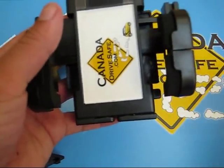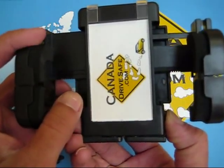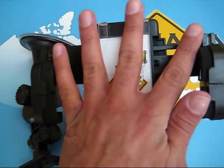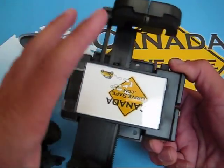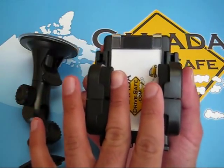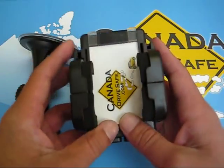Now, with the lever here, you just keep pushing it and this actually opens up about 4.75 inches, so it's very, very large. The PSP still won't fit in this orientation, but I'll show you later how you can swivel it and then fit it in. Completely closed, it holds 1.75 inches — so if your mobile phone is an inch or 0.75 inches, which most mobile phones are, it's going to hold it definitely.